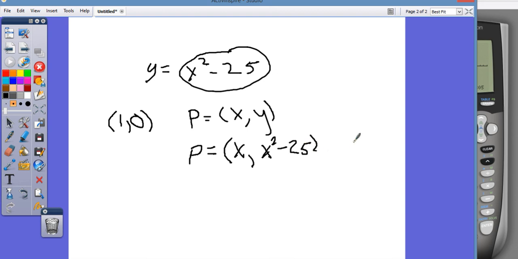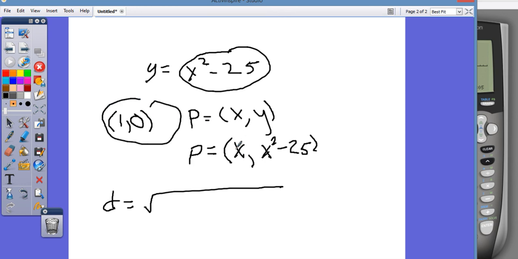All right, I'm going to let you take it from here. To express the distance, you've got this distance formula, and you're basically going to use this piece and this piece, and you're going to do your x2 minus x1 squared plus y2 minus y1 squared. That's going to be your formula. And it says, what's the distance if x is equal to 2? So take your distance formula and plug x equal to 2 in there and see what you get.